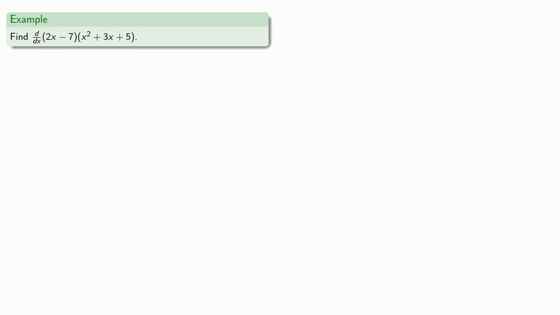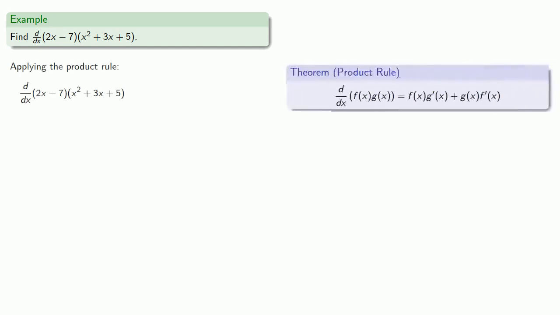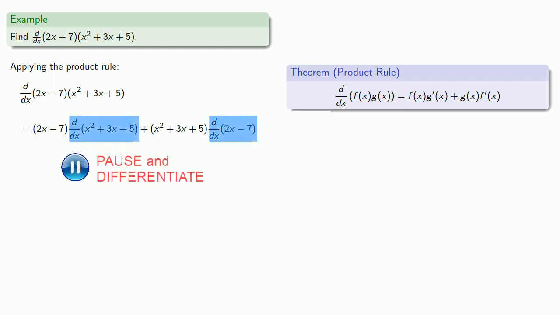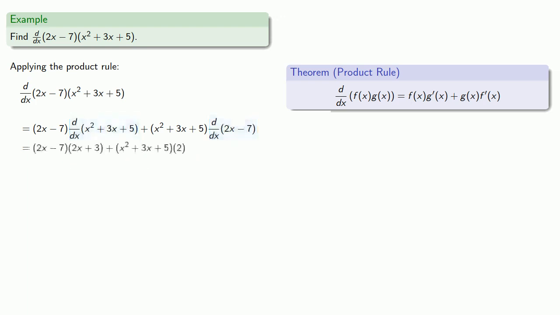So let's go back to that polynomial product whose derivative we actually know. If we apply our product rule, we want the first factor times the derivative of the second, plus the second factor times the derivative of the first. And these are both derivatives of polynomials, so we can find those directly. And we get our final answer, and if we want to check, we can verify that this is equal to 6x squared minus 2x minus 11, just as we hoped.